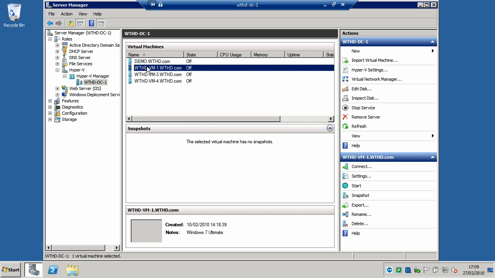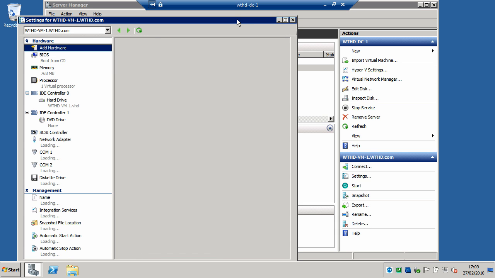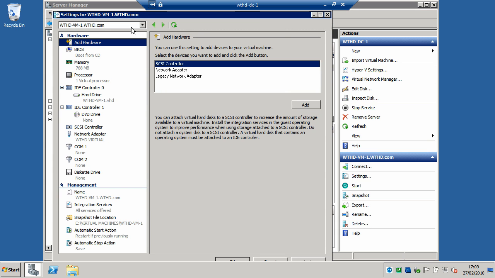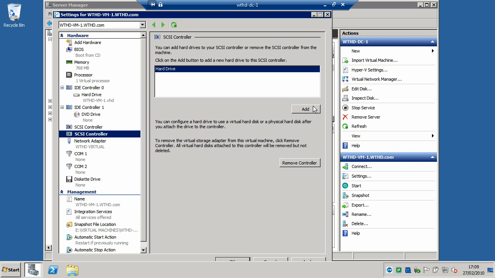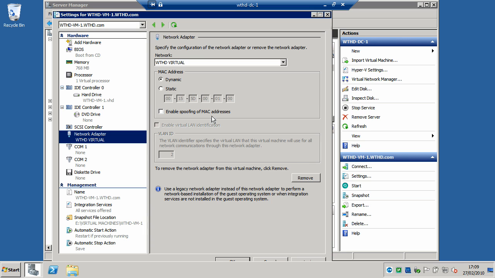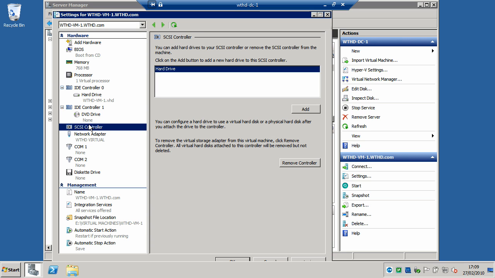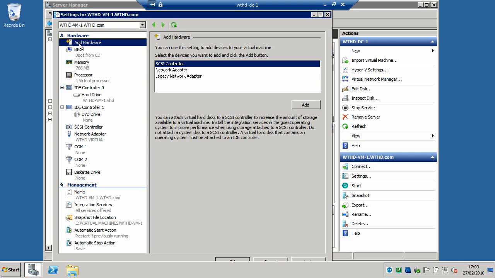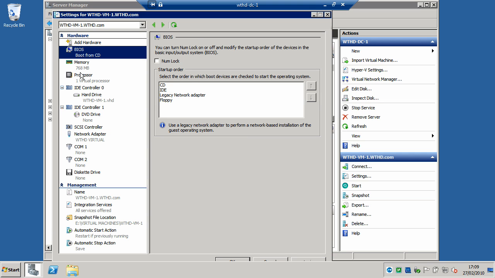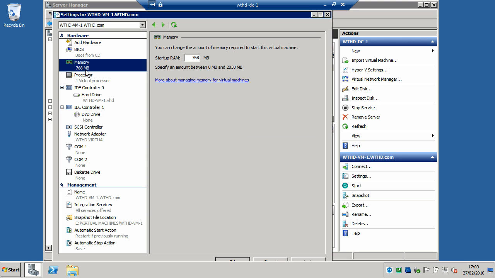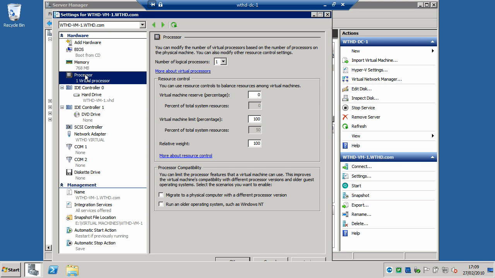what you can also do here is edit the settings. So I can click edit. You've got all different settings here you can change, or you can add hardware, for example. I can boot from BIOS. I can tell the BIOS what to do, how to boot up, specify memory, how many processors and the resources it can take.